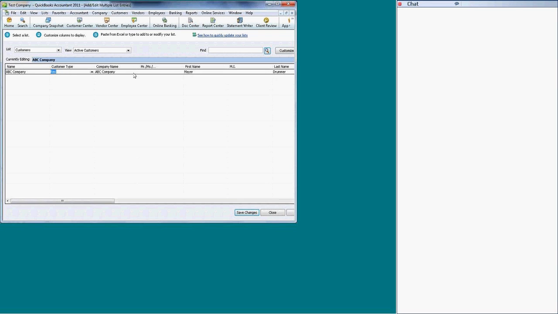If you want to copy everything from the top, you only have to type it in the first one, and then you right-click and say Copy Down. But of course, other customers need to be set up before. When you're done, click Save Changes, and it will update your customer card accordingly.